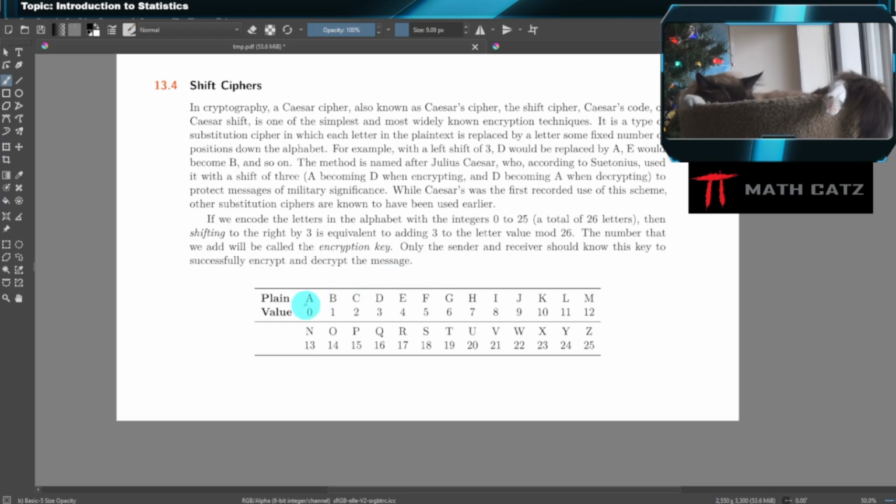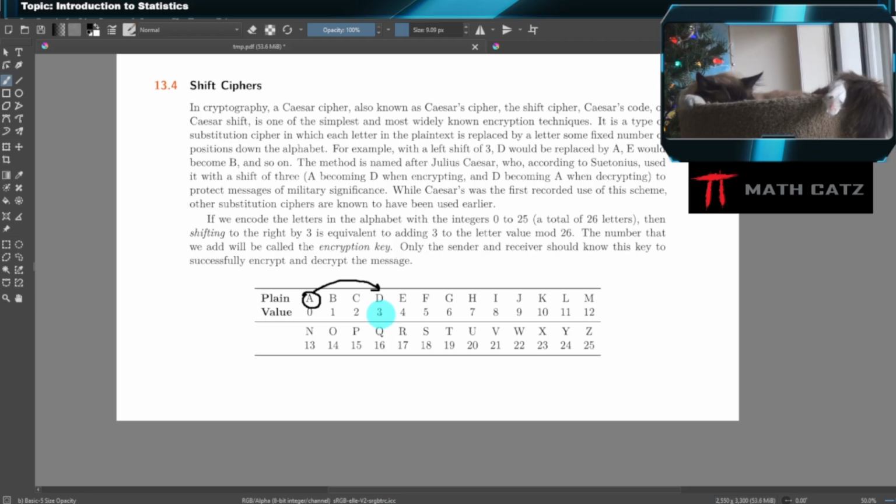So we're going to assign numbers 0 to 25 to each letter in our alphabet. And then when we want to take what we would call a plain text letter, the original letter, and we want to encode it, encrypt it by shifting it to a D, we would really take the value of that letter and add 3.